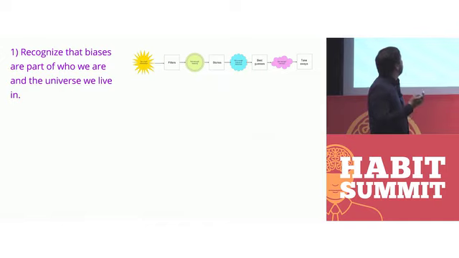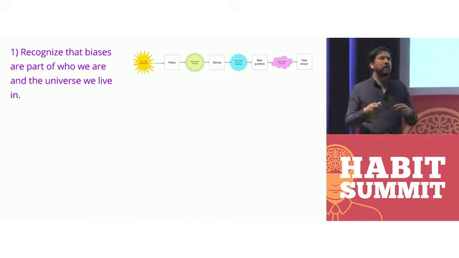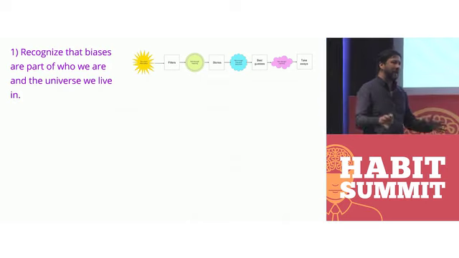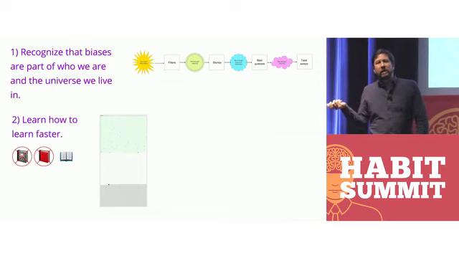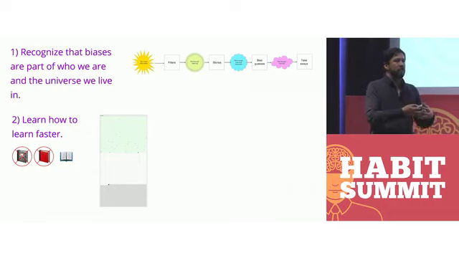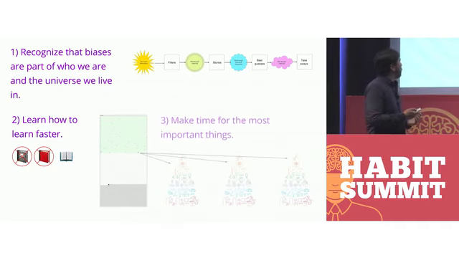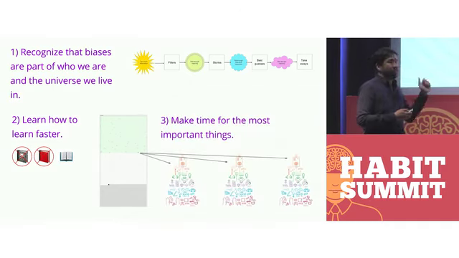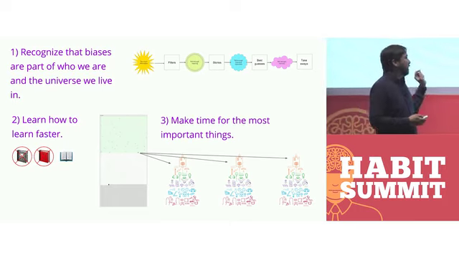So last three things. Recognize that biases are part of who we are and the universe that we live in. Like, they're just not going away. They're part of the structure of the universe. We can't solve them. Look for these level, like type 3 type of tools, the ones that help you learn faster. They'll make the actual skill and learning mastery of tools and topics faster, and they'll also make you a better product builder. And then finally, think hard about the time that you have and where you invest it, because we don't have a whole lot of time.